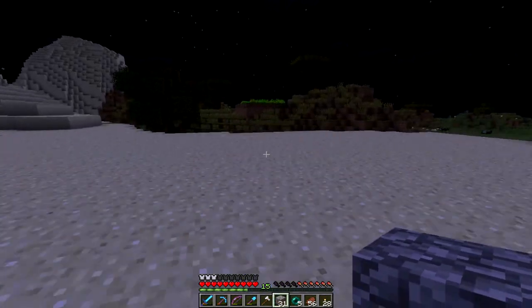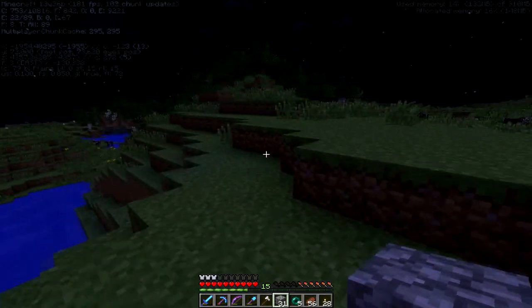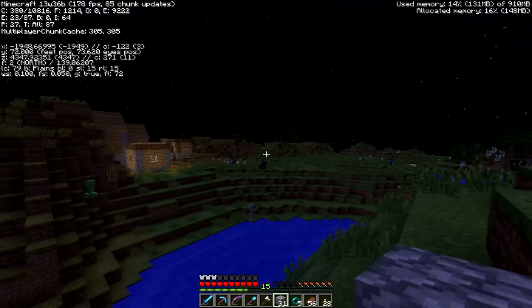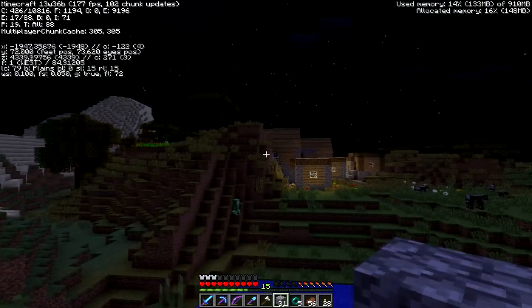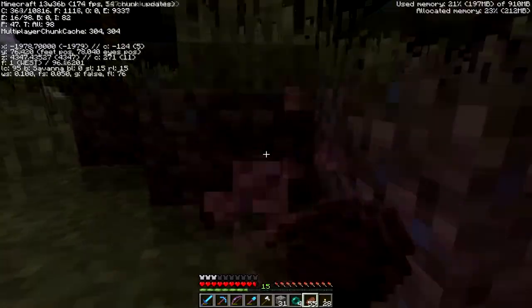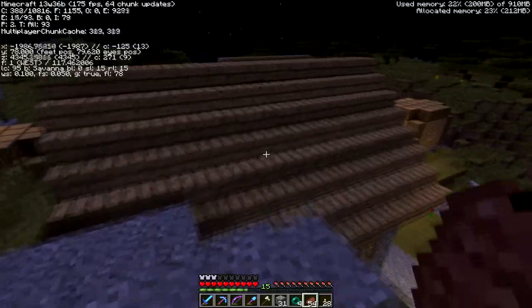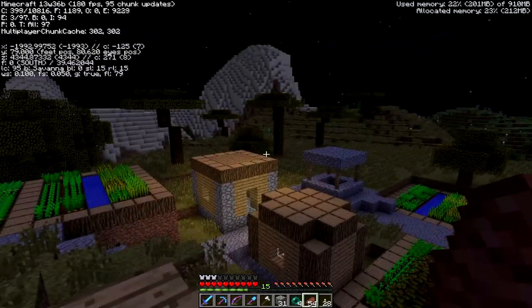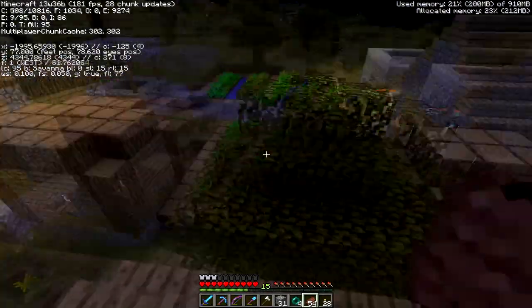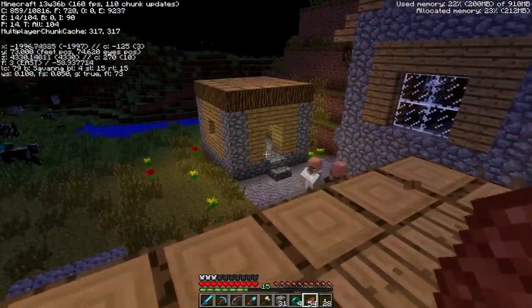So here we come across a new biome now. As you guys can see, we're still on a plains, which is a normal generated biome, but over there is the savannah. Not swampland, what am I talking about? Swampland has always been around. But this is definitely newly generated, and this is even a newly generated village. So let's take you guys on this little tour.